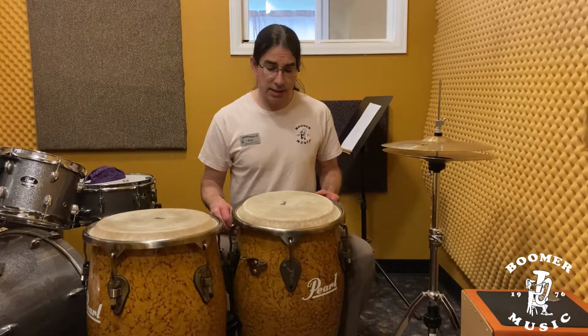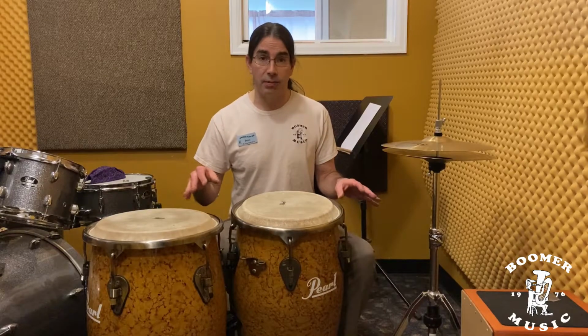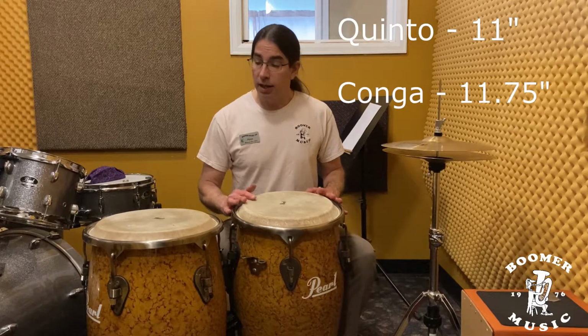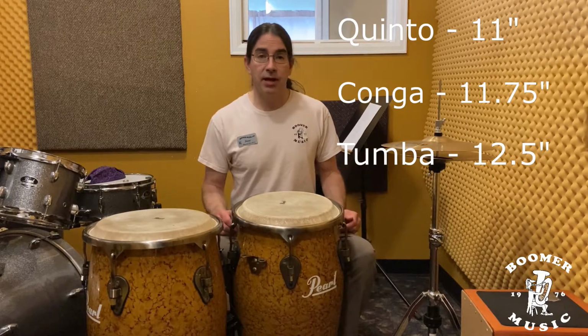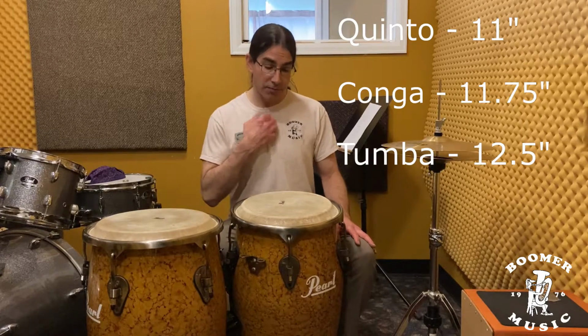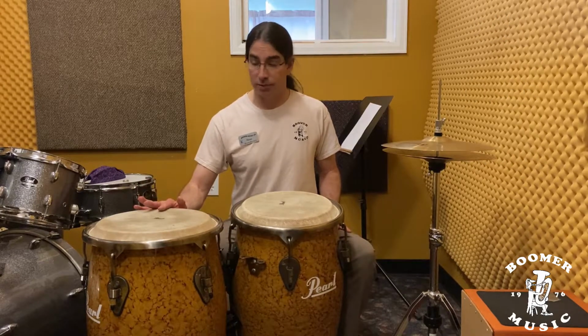This particular set is, there's three different congas typically in the conga family, tumbadora family. The smallest being the quinto, the normal size being the conga, and the biggest one being the tumba. Respectively, their sizes are 11, 11 3/4, and 12 and a half. So what we have here today is a conga drum and a tumba drum.